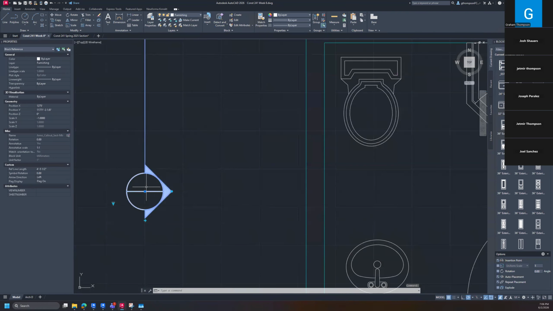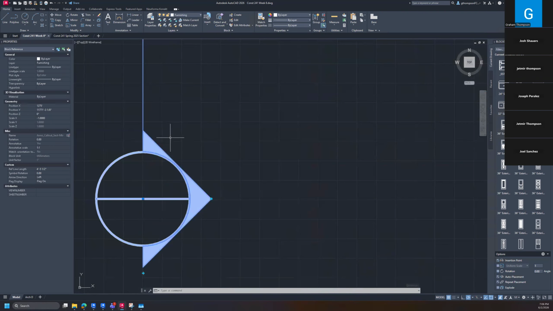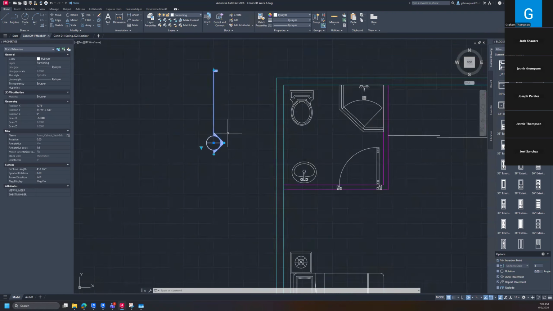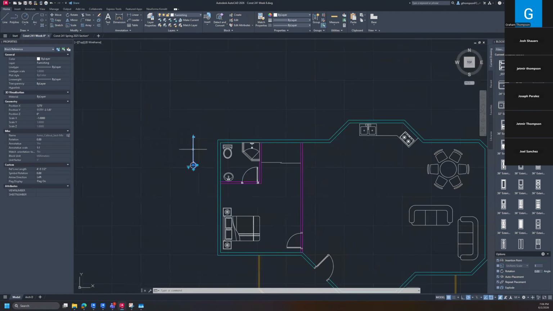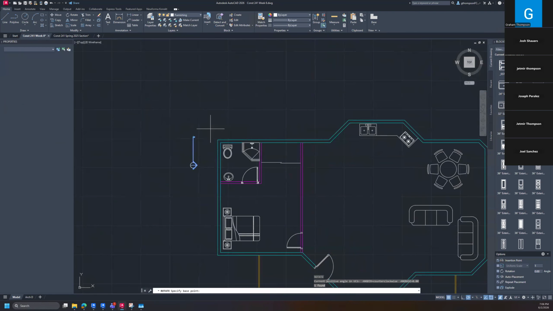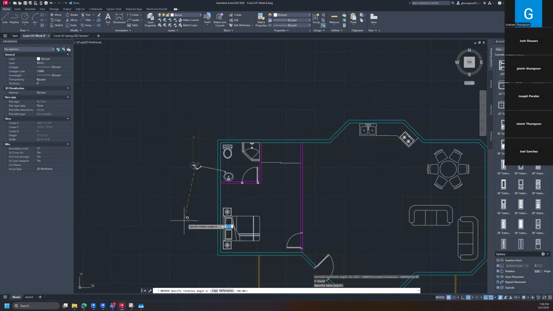This is a section head that shows you a section, and you can show it in a multitude of different ways. So if I rotate this real quick, specify the base point, and I'll rotate it 90.